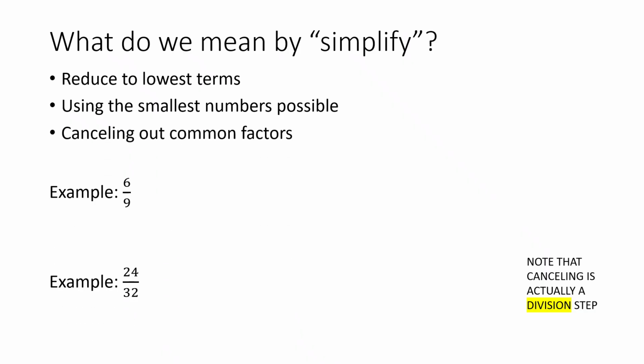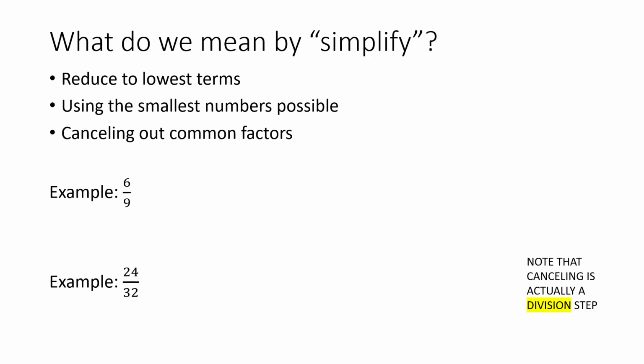Or the process could be described as canceling out any common factors. And that's a useful way because that gets into not just what we are doing, but how we are going to get there. We're going to cancel out common factors. We're going to look at some examples of what we mean by that, but keep in mind that when we say simplify this expression, what we're trying to do is clean out extra pieces, duplicate pieces that we don't need for the purpose of working with that particular ratio or fraction.